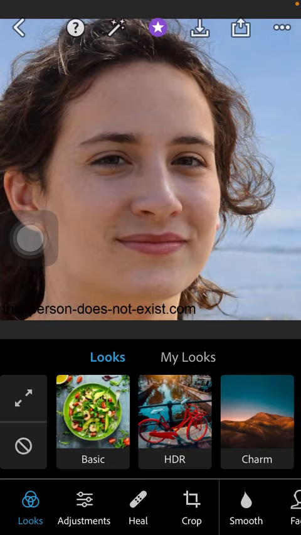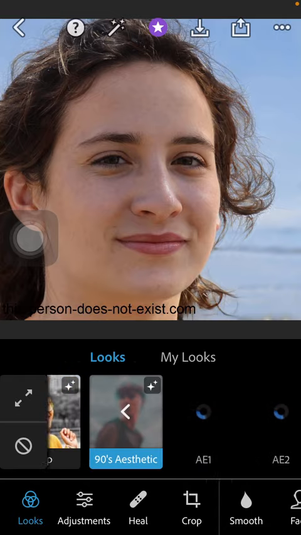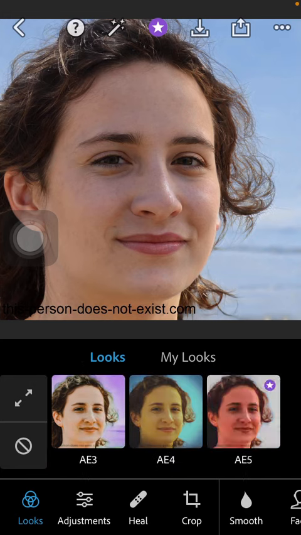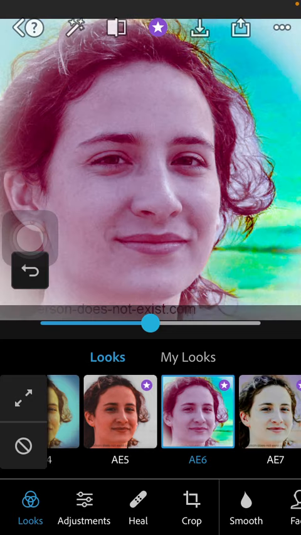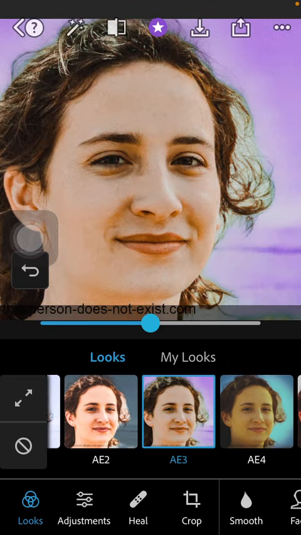Then click on the looks button down below on the left side corner of the screen, and here you have a bunch of filters you can choose from. As you tap on one of the looks, you will be able to find further filters that you can apply by tapping on the relevant one, and you can adjust it to your picture by using the slide in the middle of the screen. So feel free to adjust the filter, and when you are done, just click on the save button at the top of the page next to the star icon.